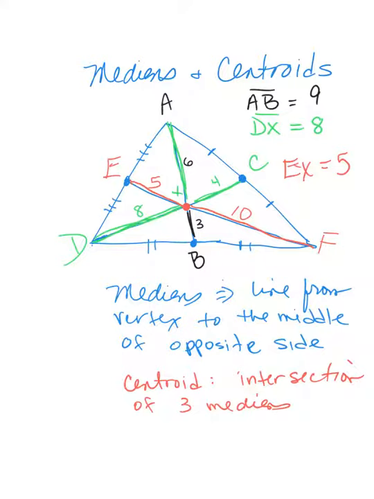So I just gave you an example where they give you the whole thing as 9 and you have to divide it by 3 and give 1 part and 2 parts. I gave you an example where they gave you the long part and you had to find the short part. And I gave you an example where I gave you the short part and you found the long part. Do you understand? Do not apply the same rule to every problem because they're all different. You have to say, what are they giving me? What do I need?